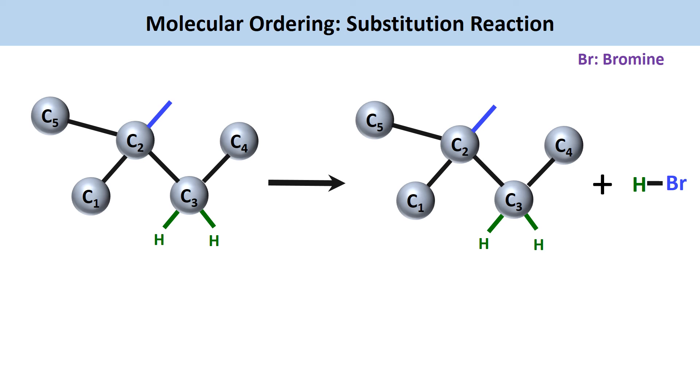In this slide, we could observe a substitution reaction by water. Bromine is replaced by a hydroxyl group as water is broken into hydrogen and hydroxyl groups. In this case, bromine in the C2 carbon is replaced by OH group, and then hydrogen bromide is formed.